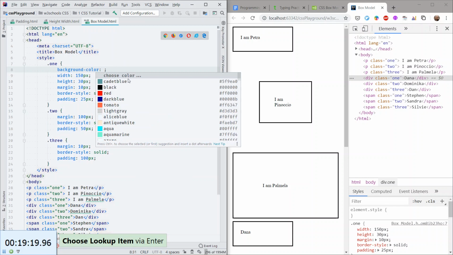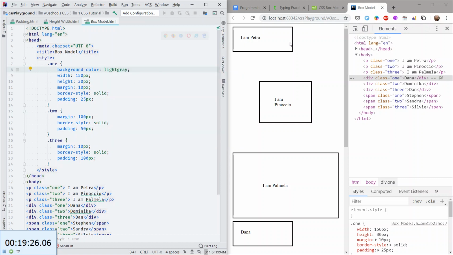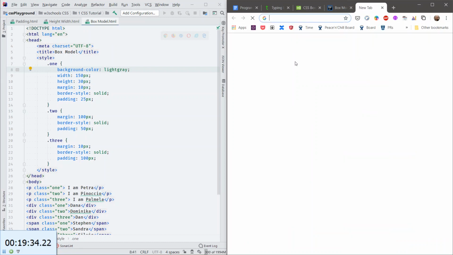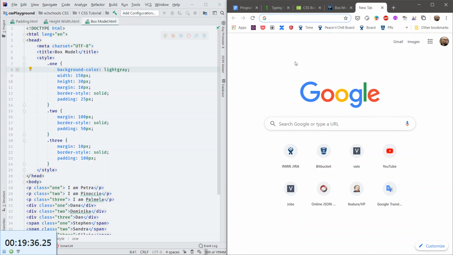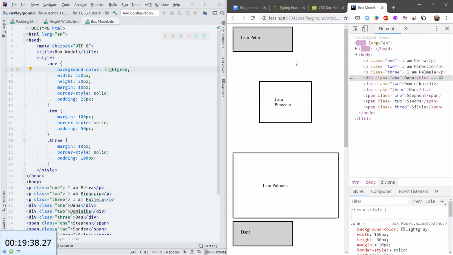If I do the background color, will we have even the margins colored? I don't think so, but I'll try. Not this button. This button. Okay. So it just makes the inside of it. So it is the content till the border.